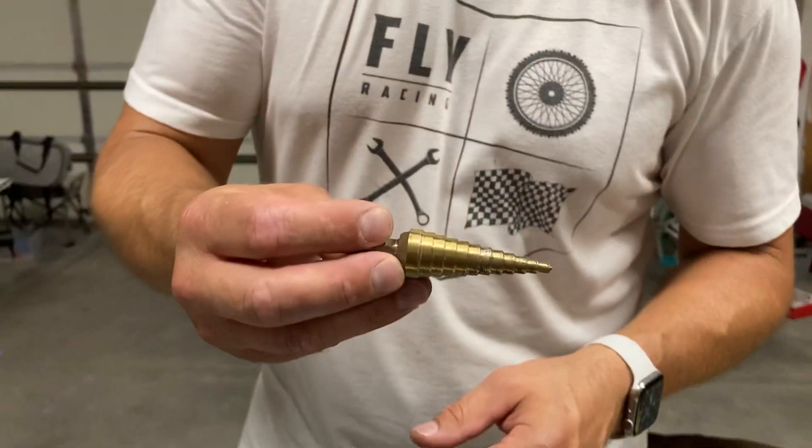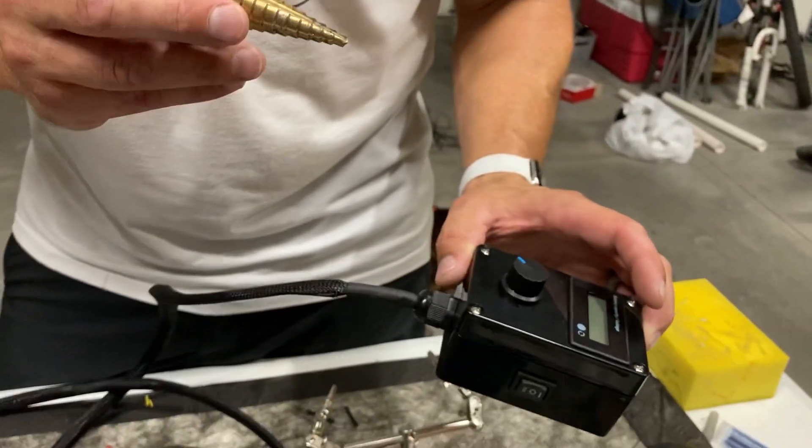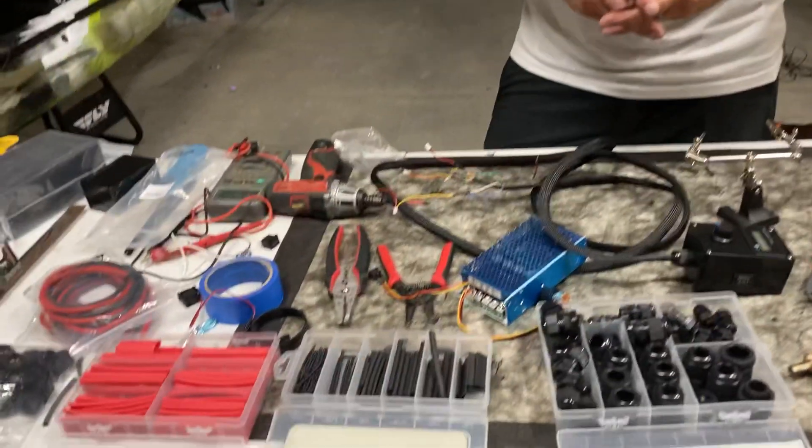All in all, yes it sounds very inexpensive to build one of these, but by the time you get all the components, build it yourself, and factor in the time and the mistakes, it takes a lot of time and money. One other critical item: tapered step drill bits. These are very nice for drilling out holes for your gland nuts — it starts as a very small hole and builds up, letting you get it exactly to the point where you can screw in the gland nuts, and it makes everything a lot cleaner and neater.